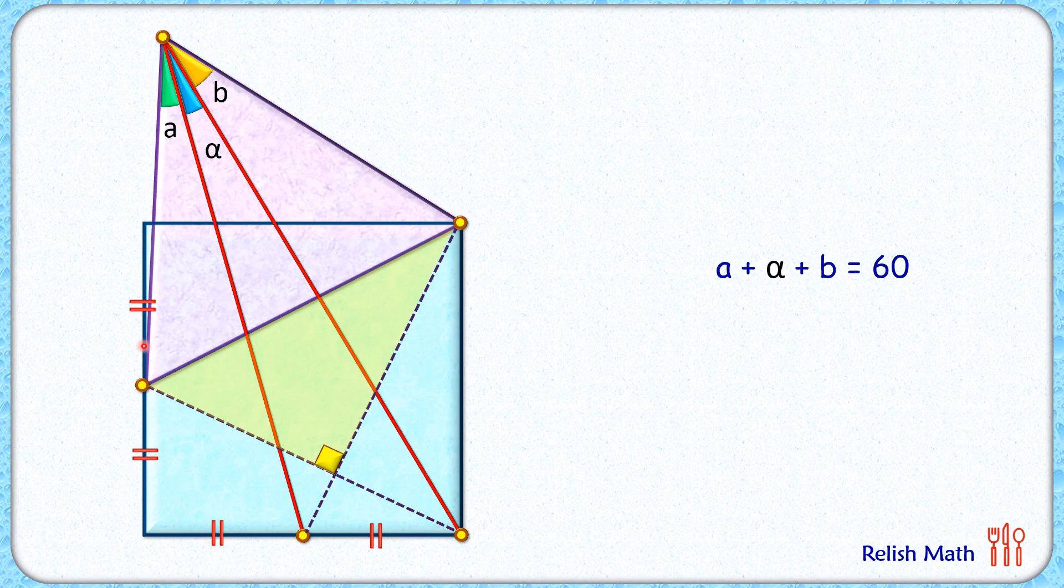Here let's consider each side of equilateral triangle as x centimeter. Now this square is symmetrical along the central line and thus this length here is also x centimeter. By rotational symmetry this will also be the same x centimeter. Here we can say that this yellow triangle and this pink triangle are congruent to each other by side side side theorem.